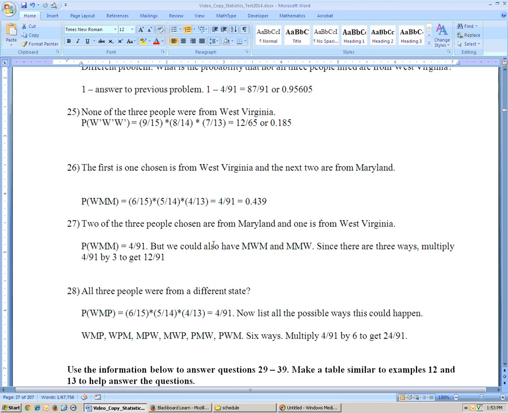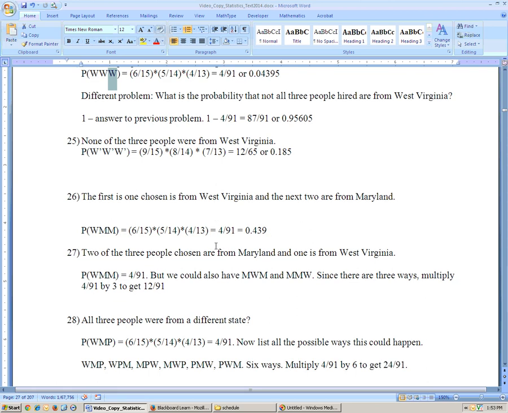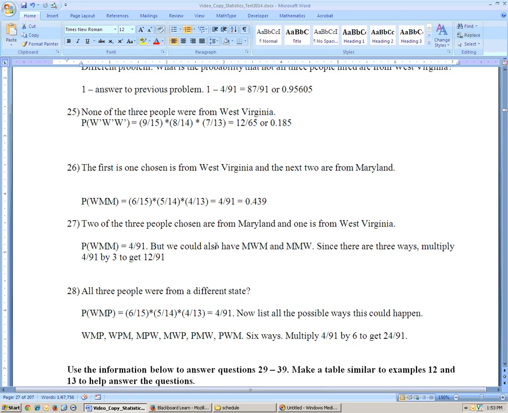So that's all these types of problems. You definitely see problems like this on tests, and they could be about marbles or people from different places and so on. And also in the next section, section 1.4, they show another way to do these with combinations and permutations, but some people like that way and some people just choose to stay with this way. So I'll stop this video there.